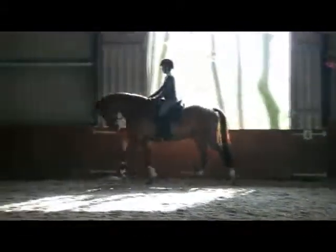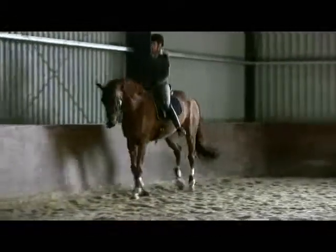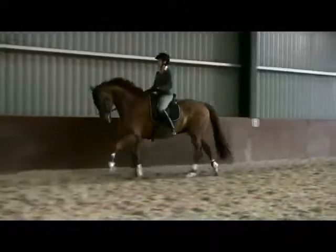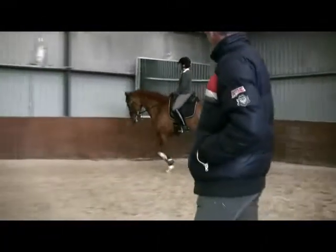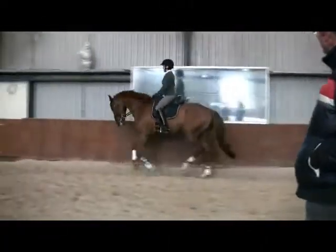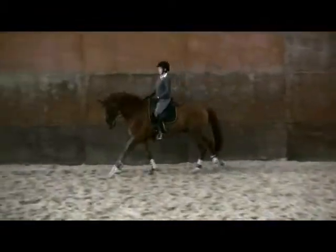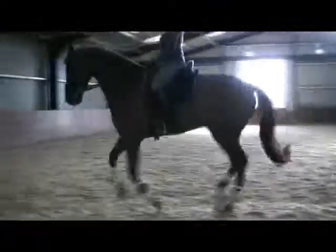Good. And canter again. Good. Yeah. And then rhythm. Rhythm. Very good. Play him round. And rhythm. Very good there. Okay, go on a circle. Maybe it's easier to bring him back on the circle. Outside rein. This way, maybe not. Yeah. Well, we try.